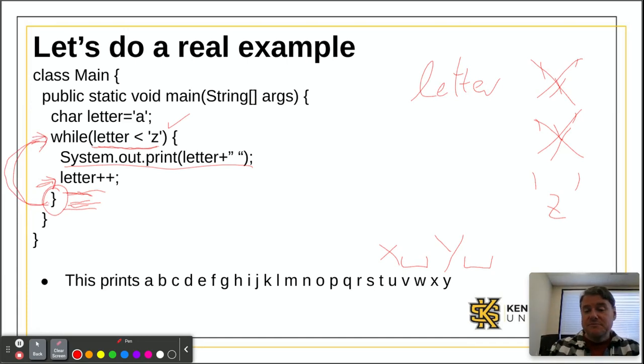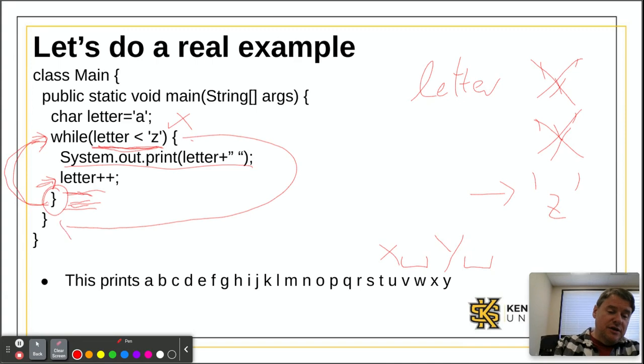So letter just became Z, and so we get back up to the top of the loop and it's checking Z less than Z, and that is not true. Z is not less than Z. So as a result, once this is false, the loop is going to stop. And very specifically, what's going to happen is we're going to move on to the line of code underneath the closing curly brace.